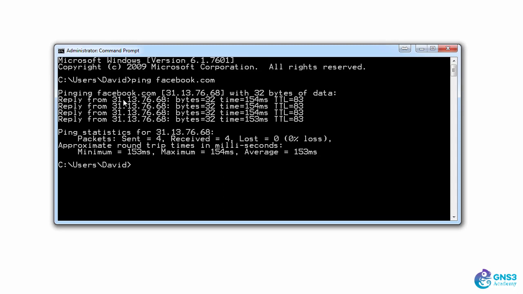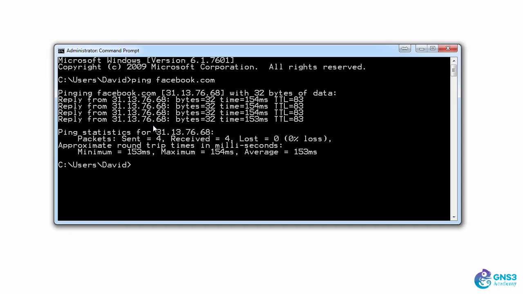We'll discuss IP addresses and what are called domain names in more detail later, but essentially facebook.com is what's called a domain name, and it gets resolved to what's called an IP address by something called a domain name system server or DNS server. So a DNS server has told my local PC that facebook.com has this IP address, and I'm able to test my connectivity to that IP address using this program called Ping. In this example, I'm getting a reply from facebook.com.